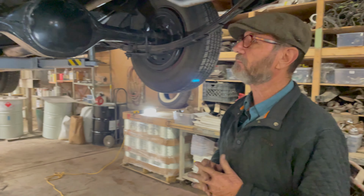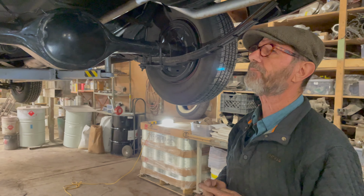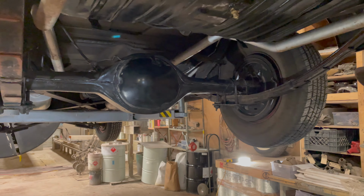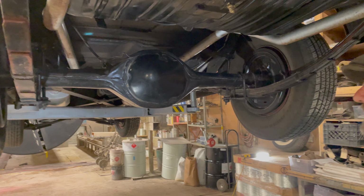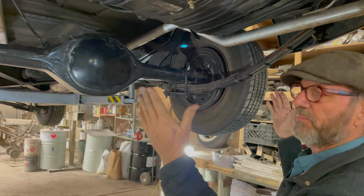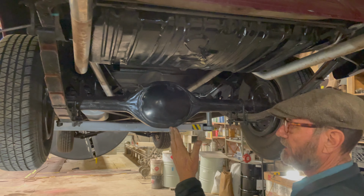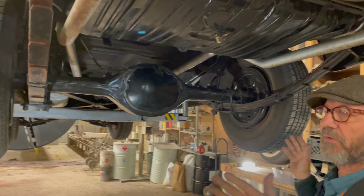Yeah. Now, since we have this up on the lift anyway, which we weren't originally planning, we can take a look. You mentioned the rear axle differential was from a 60s Buick Riviera. Yeah, it's out of a 64 Riviera. And the reason we used it was because we wanted the hub-to-hub width to be the same because we like the original tires. Yeah, you want the wheels to land exactly where they were. Exactly. We don't want them sticking way out with some other rear end.